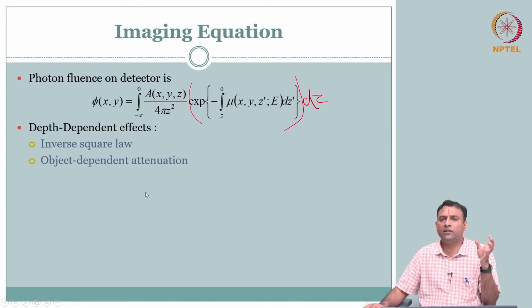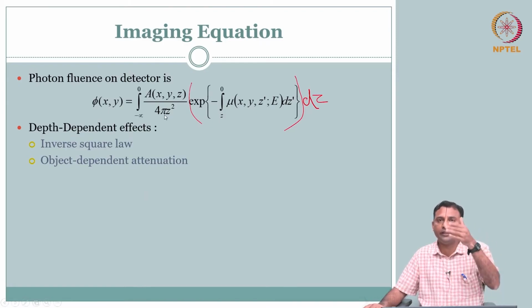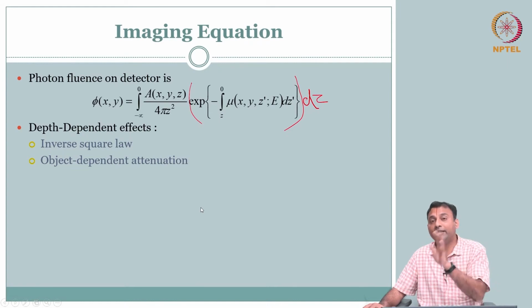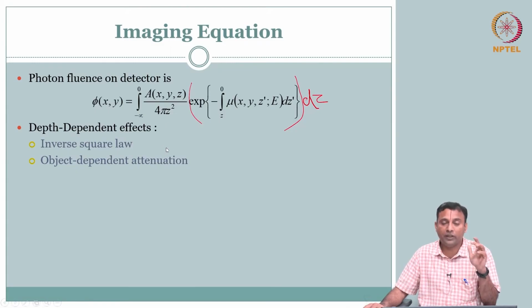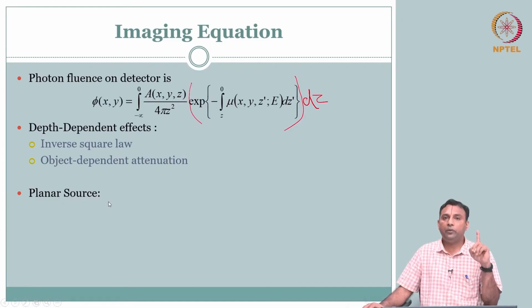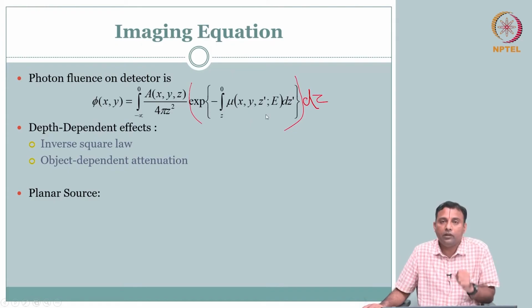So, in other words, you could have the same radioactivity from the same Z, but at different locations. In one location you have more tissue to travel through, more mu, and in another location you have less mu. So what is hitting the detector will be different, even though the starting radioactivity was the same. So it is dependent on that. One thing we can try is to reduce and simplify. So, this is good.